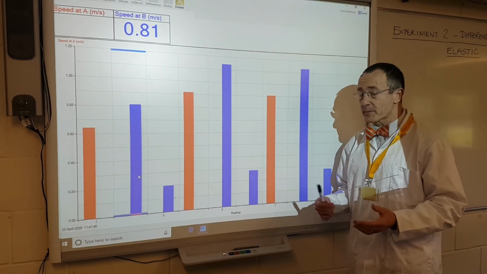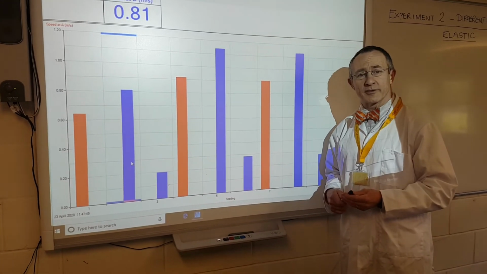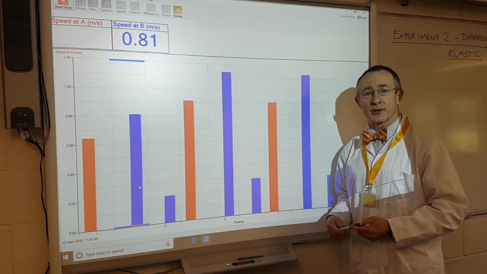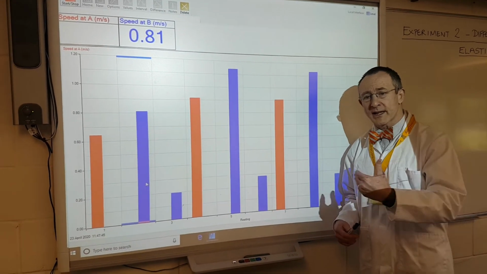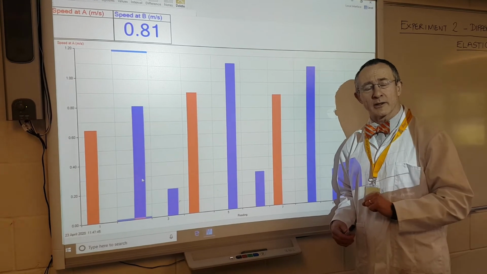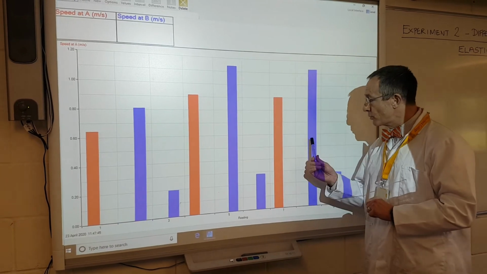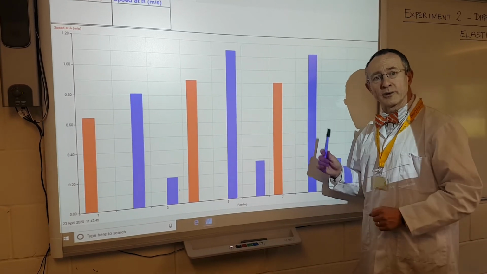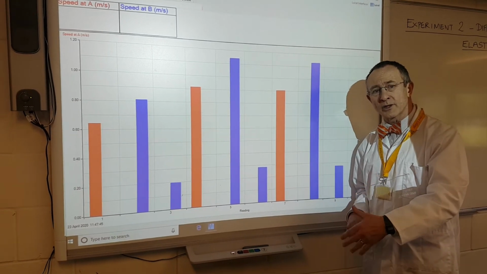Okay, so we've done the experiment, we've repeated it 3 times because we are good physicists, as you know, and these are the data that we've obtained. And just looking at them, you might wonder why there are 3 sets of speeds for each experiment. But if you think about it logically, that makes perfect sense, because when we set the first glider going, the second glider was stationary, so we will only have 1 initial speed, and then we will have 2 final speeds. This one is the light glider that went really quickly through the light gate. This is the second glider, the heavy glider, which slowed down in the collision, and so you can see there is a smaller speed for that one.